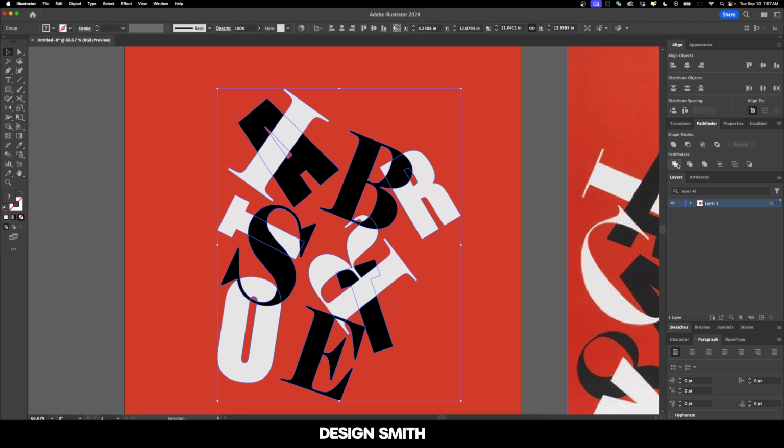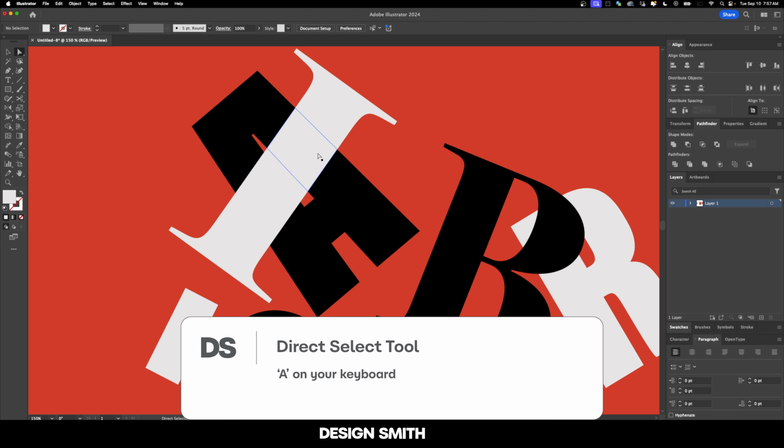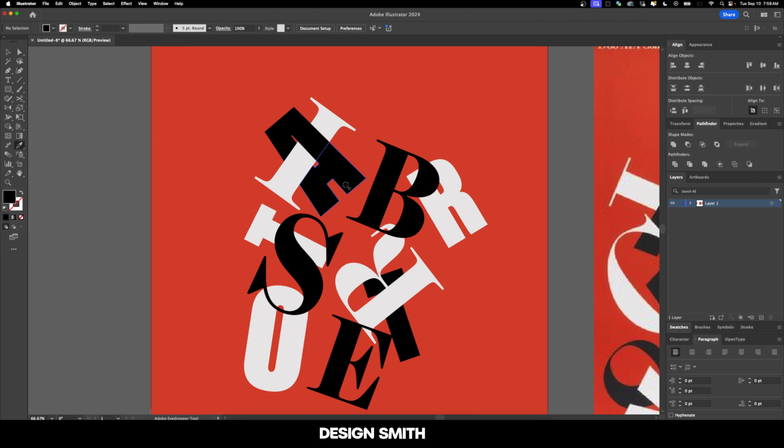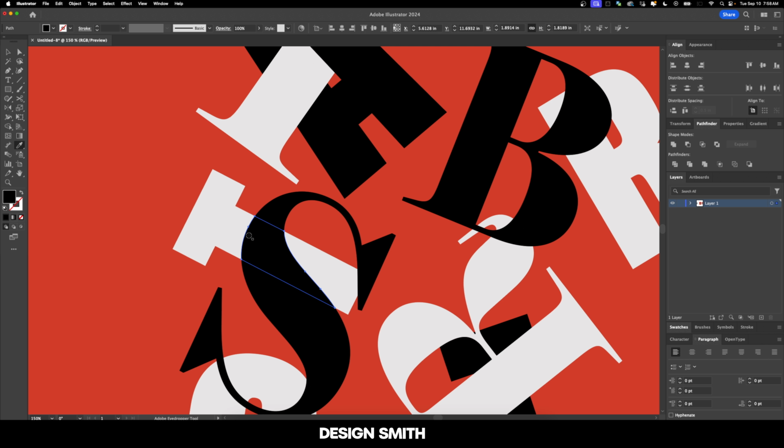And you'll notice that it doesn't look like it actually did anything, but if you look at the paths and where they overlap, it actually cut at every single point where all of these paths overlap with each other. So what you can do is use your Direct Selection tool to select this part of the A and then just color that right there. And that way that is covering up that I. And then you could do the exact same thing with this.